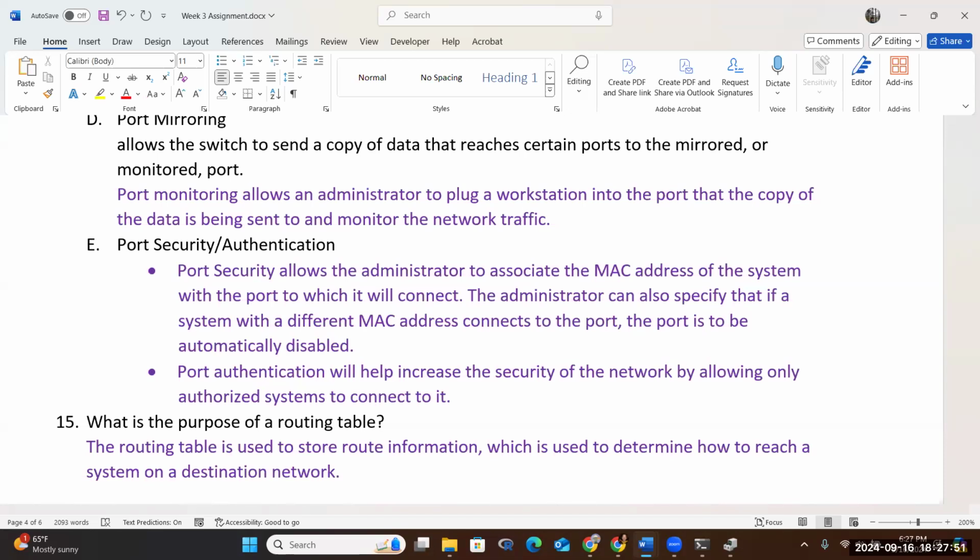And it could be sending across multiple routers. Usually it does, to get from point A to point B. And routers use different protocols as well. So depending on the protocol, sometimes it uses distance vector, sometimes it's open shortest path first, and so on.